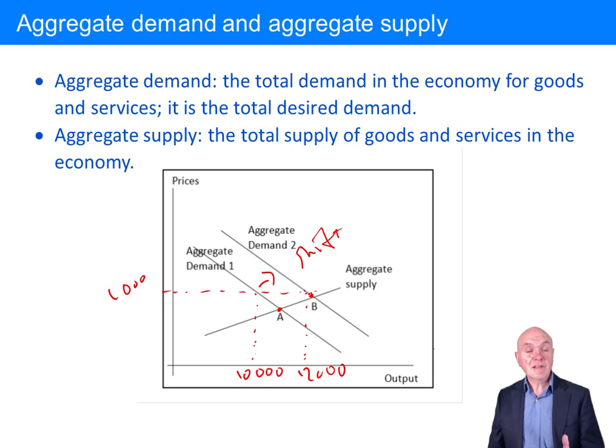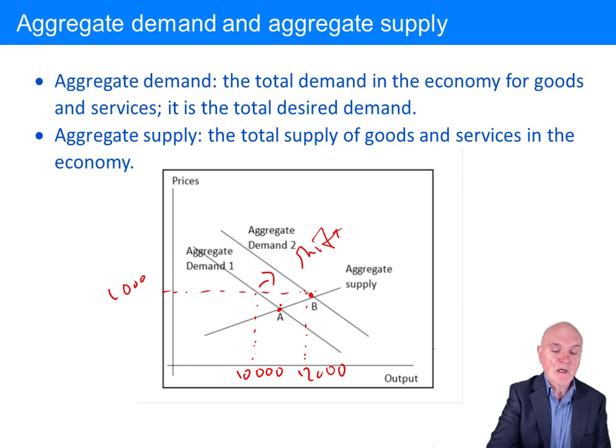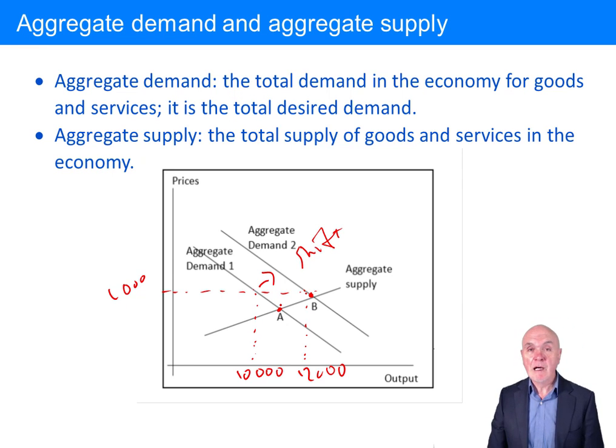And this is one of the ways in which governments, and you'll see a whole list in your notes of the ways that aggregate demand can be shifted to the right, might want to stimulate the economy. So if the aggregate demand and aggregate supply was such that the output was quite low, and quite a few people were unemployed because their labour simply wasn't needed, because we didn't need them to produce the goods that the population wanted, what the government could do would be, for example, to lower interest rates.